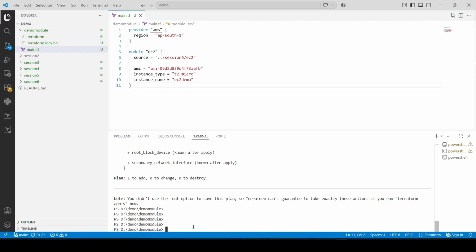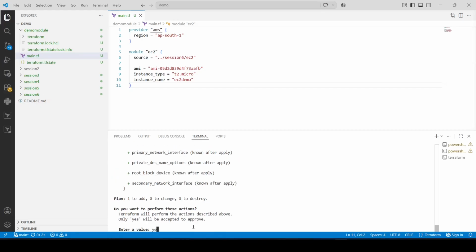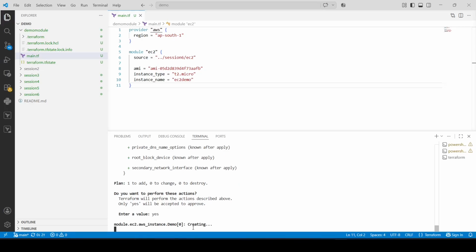If you want to see, I can run terraform apply as well. Okay, let me run and see. I'll provide yes. I am running from the demo module folder.